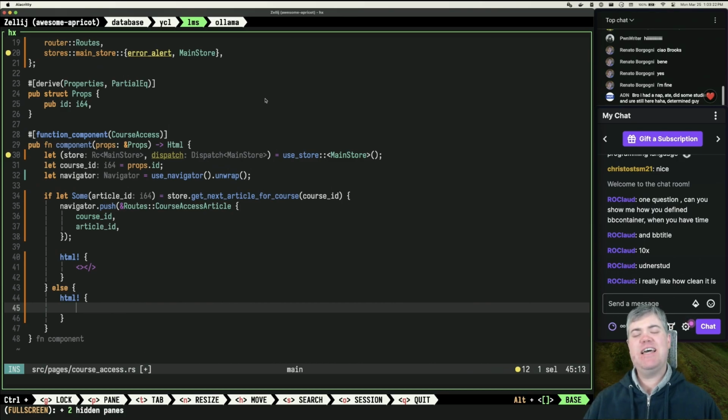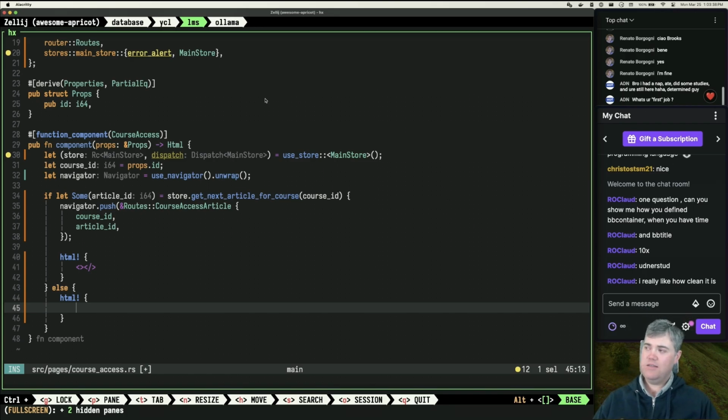Though, this is a design problem now. What do I want to display for this one? We can just put in something else. We can put in a list of the articles that you're going to get. Let's see.